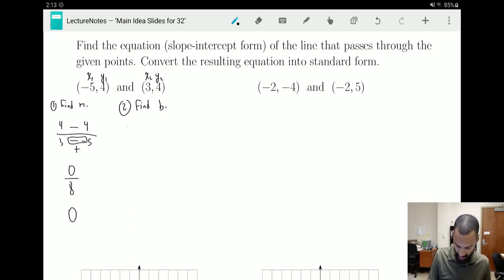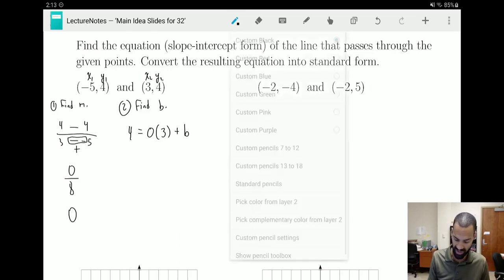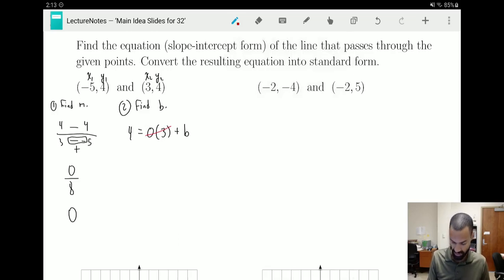Okay, well, keep in mind y equals mx plus b, so let's plug in one of these points. Let's go with 3 comma 4. So whenever y is 4, x is 3. 4 equals m, 0, x is 3 plus b. We already talked about it. Whenever you have 0 times a term, it cancels out. So you end up with 4 equals b. So we found b. b is 4. So if I go back and I plug it in, y equals 0x plus b, well, 0x plus 4, this whole term is going to cancel out every time because it's a 0 attached to it, right? So this is just y equals 4.